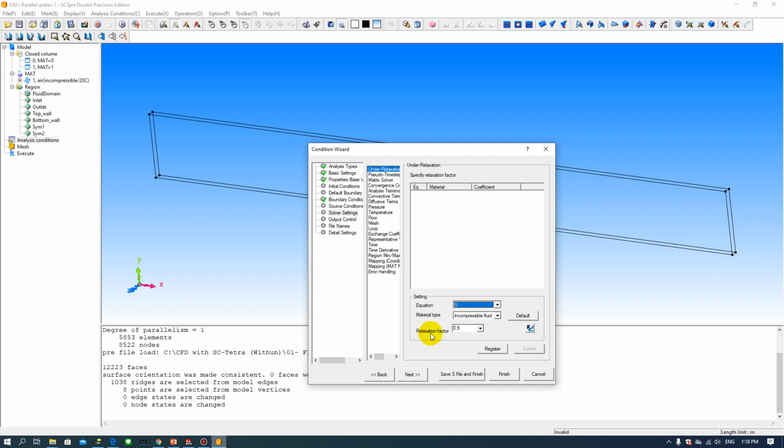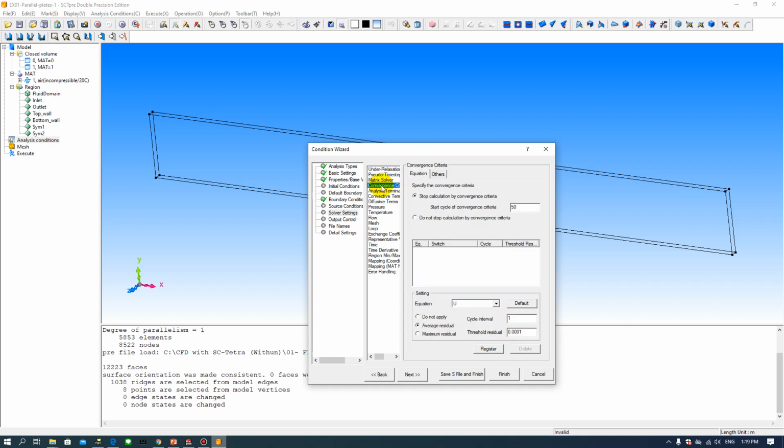The relaxation factor is the update value between the new and the old value of the iteration. Okay, but in this case I will use the default of the program. And next we will go to the convergence criteria.